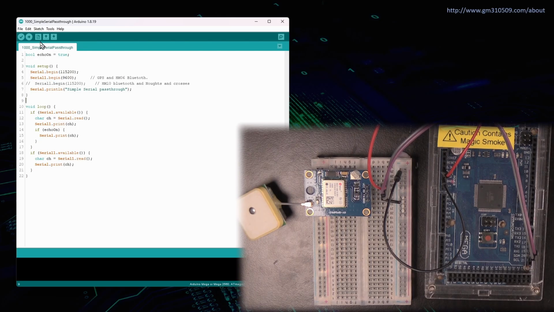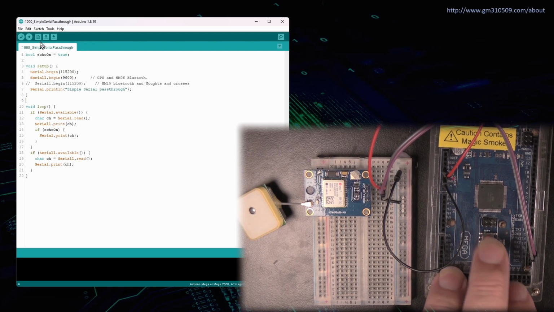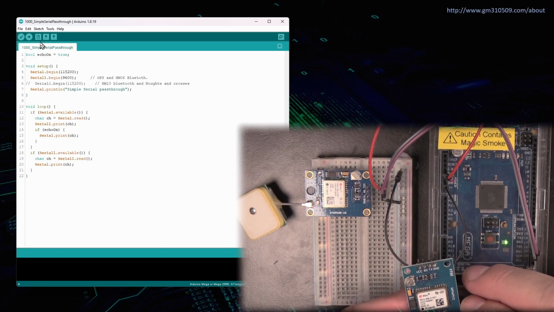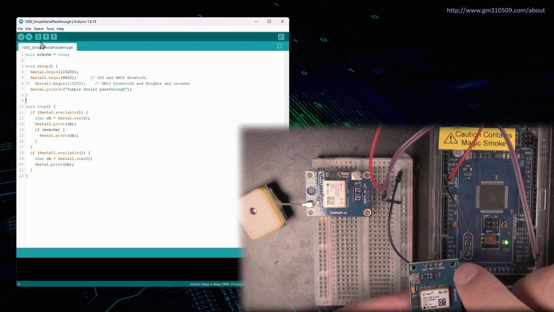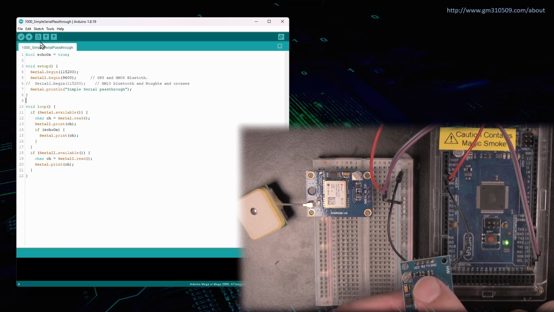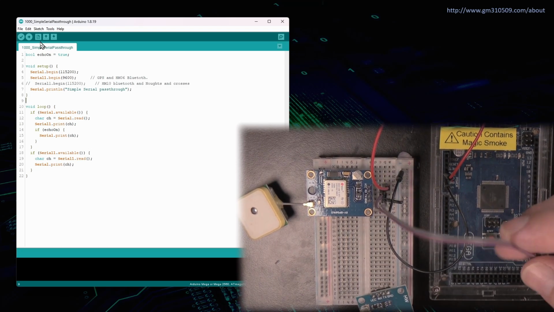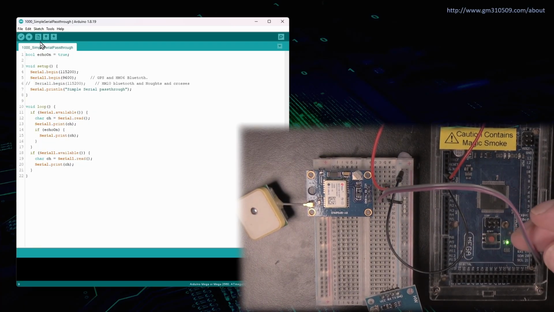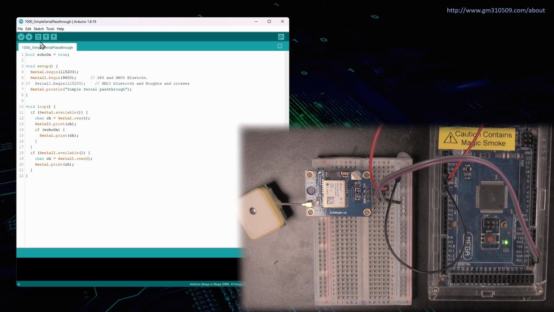So I have here a Mega, and I'll explain why I'm using a Mega shortly, and I've got it connected to a GPS module. This GPS module uses Serial for its communications, and so there are 4 connections. There's a ground, power, and then there's a TX and RX, which is Serial, and that's what these 2 wires are connected to, TX and RX. I'll go into the little circuit in a bit more detail, but just show another way that we can use this.